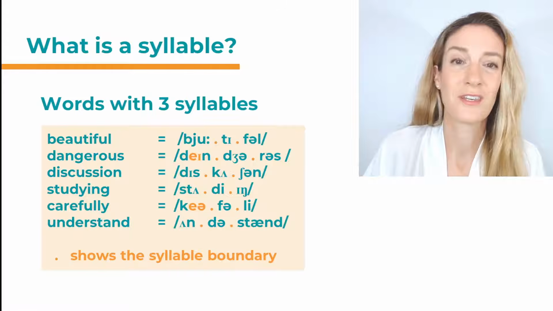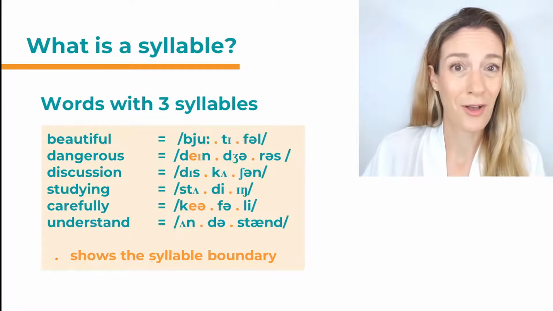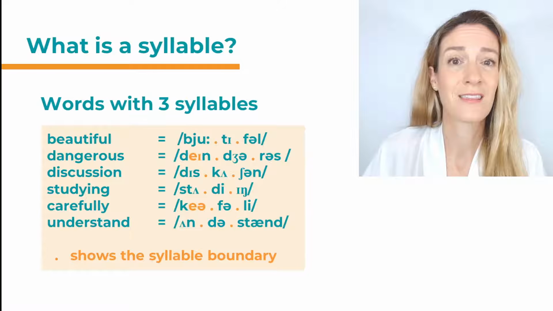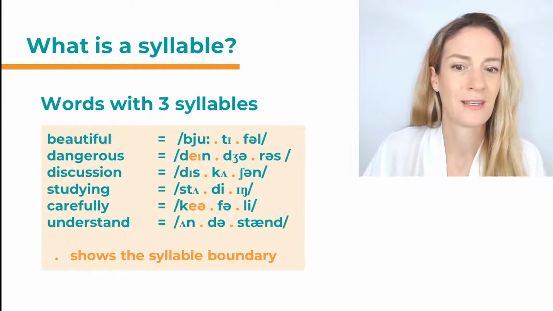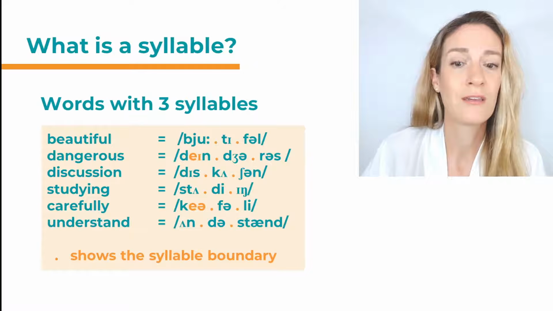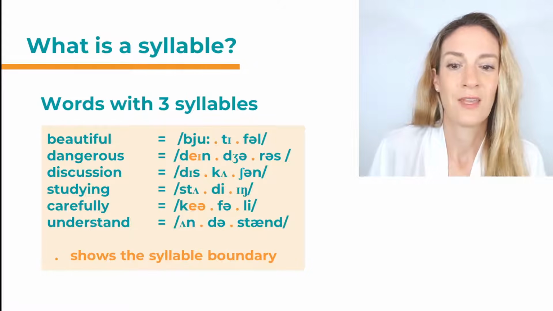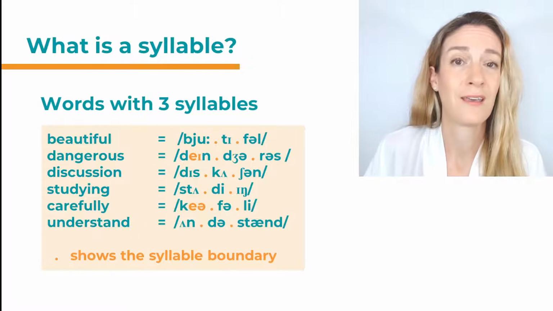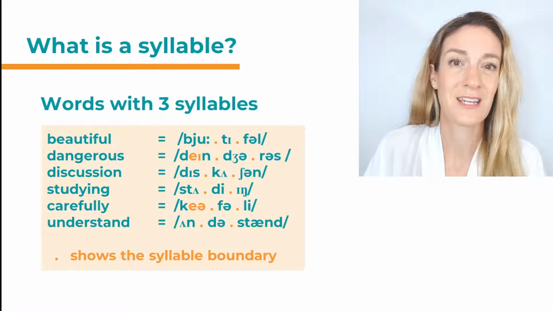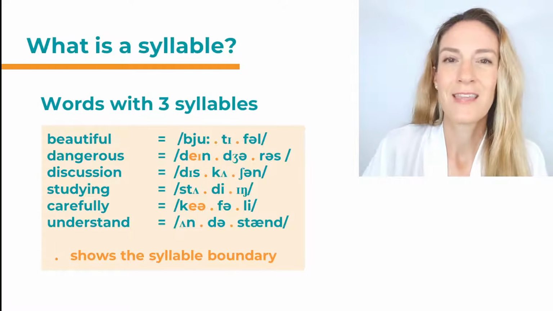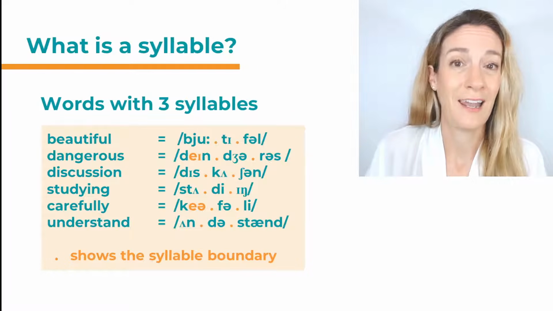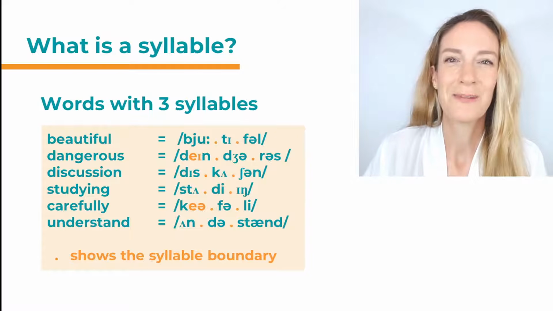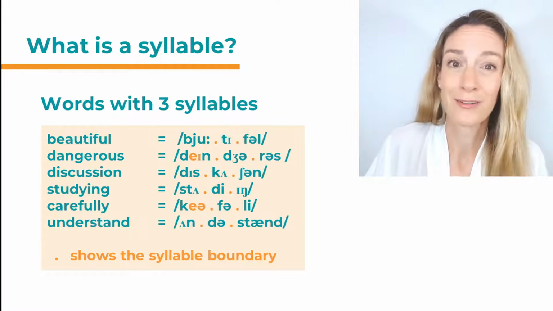You can see some of the syllables have quite a lot of consonants. For example, understand, the third syllable stand consists of just one vowel, of course, but 4 consonant sounds. So it's quite a lot of sounds, but still they only form 1 syllable. And then of course some are incredibly short. Before we just had a word like about, where you had a full syllable only consisting of the schwa. So they can really vary in length. That's important to remember. Syllables sound so short, but some of them can be quite long.